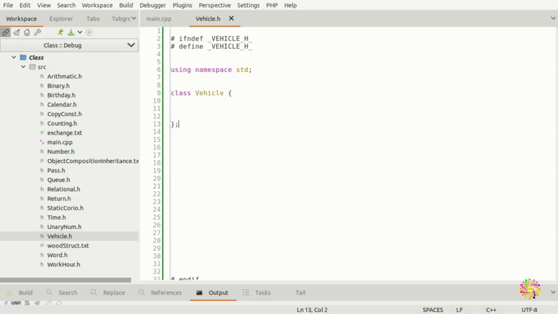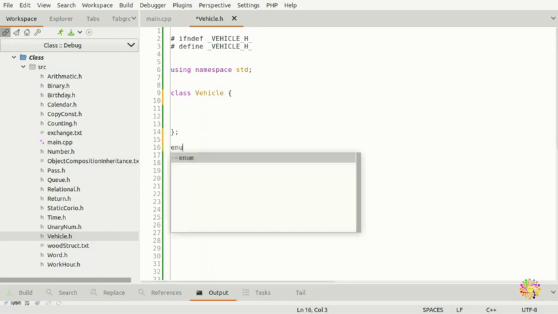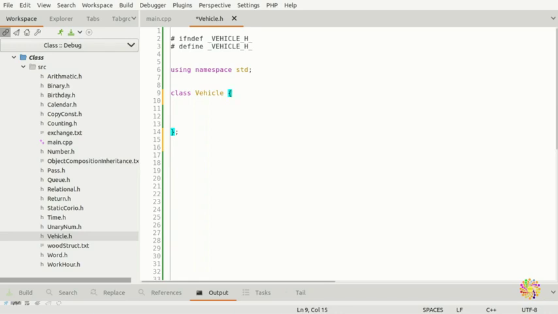Alright, so our base class here, and what are we going to put in our base class? For example, if you think of a vehicle, you can think of any type of vehicle, but later on if you want, you can put an enum inside for the type. You can put an enum, say vehicle type, and I'm going to put it later on, but at the moment you need to concentrate on the class vehicle. So in a vehicle, if you want to put a truck and bus, you need to put a horsepower, and you put the number of wheels, because the number of wheels determines what type of truck or bus it is.